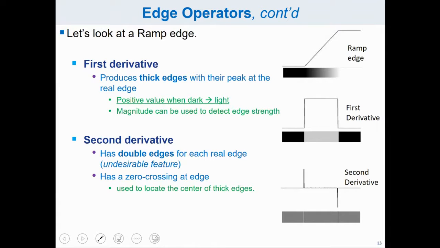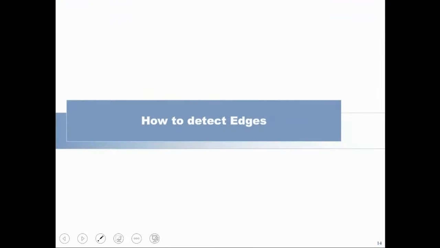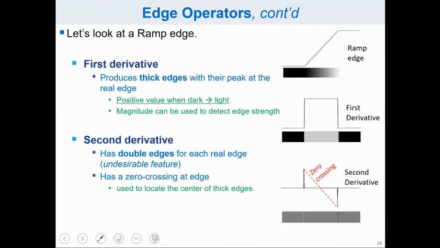What's really interesting that we want to talk about is the effect of detecting first derivatives and second derivatives. So in first derivatives, there is always a production of thick edges, and we talked briefly about that, and we discussed it in class the last few times. And the first derivative will be positive when the values go from dark to light. So going from dark to light will produce a positive value, or it produces a negative value if it's the other way around.